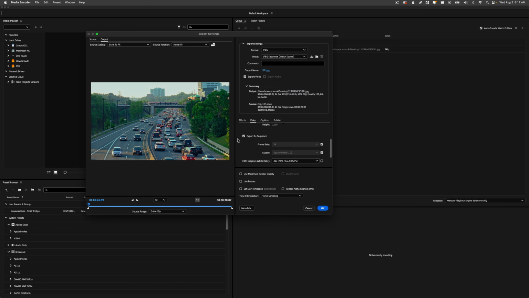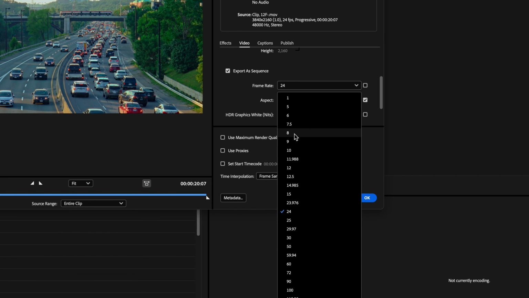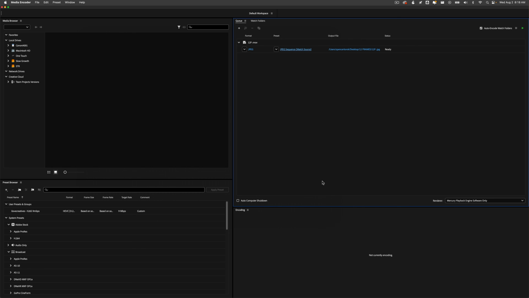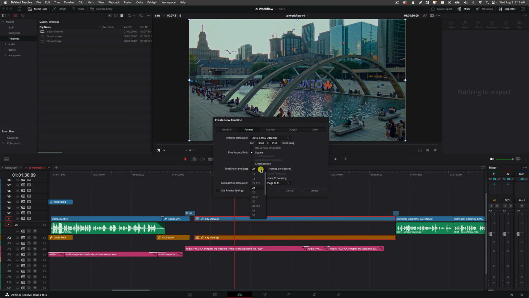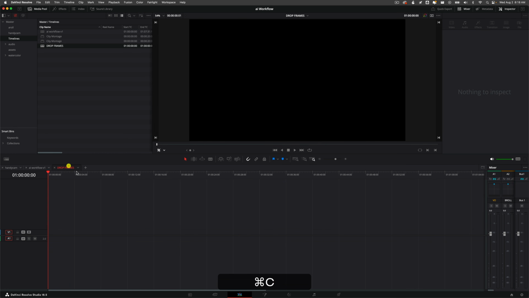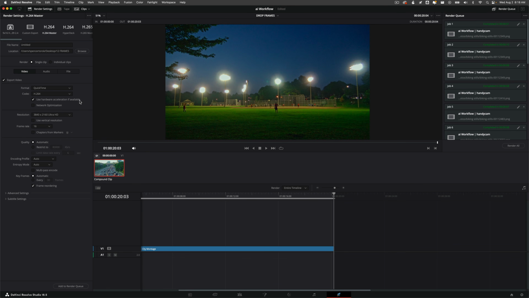So if you have something like Media Encoder, you can actually come in when you're exporting and drop it to literally whatever you want. Paolo actually suggests 8 frames a second, but again, play around and see what works, but less is definitely better in this scenario. Back in Resolve, we're just going to create a 16 frame per second timeline, and then we're going to grab our sequence that we need, which is the city montage, add some in and outs, and pop over into the Deliver tab.